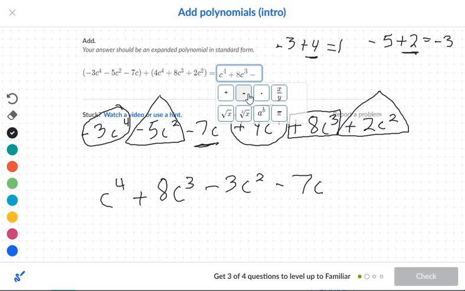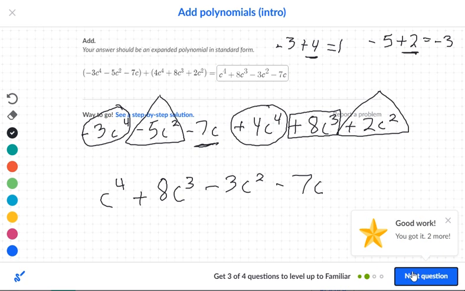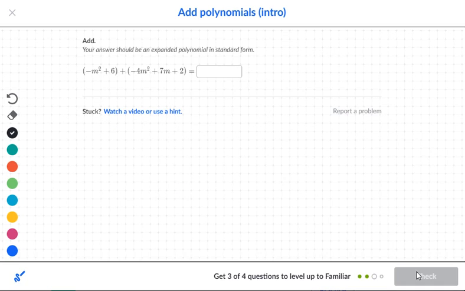There's a minus sign, and then we have a 3, and then we have a letter C, but we need to write it as an exponent, so let's press the AB key. So the AB key is 2. Press the space bar, so we have minus the 7 followed by C. So let's go ahead and check that, see if that's correct. So let's move on to the next problem.